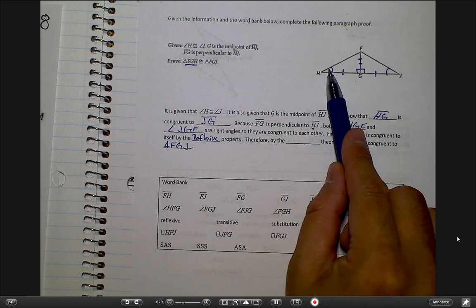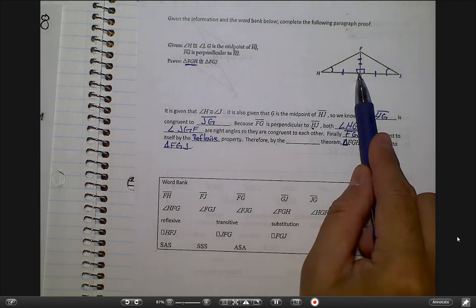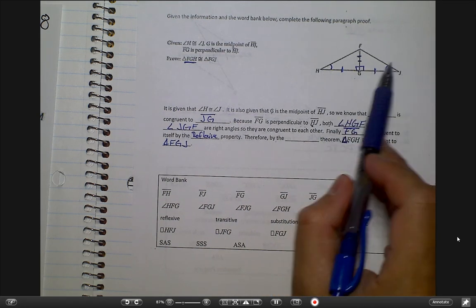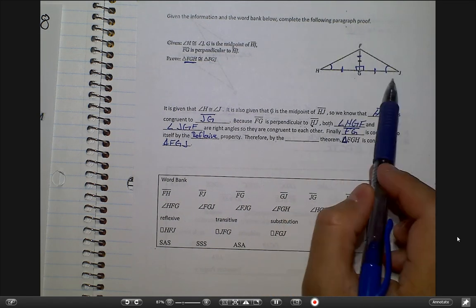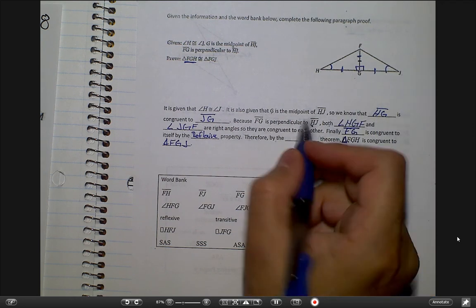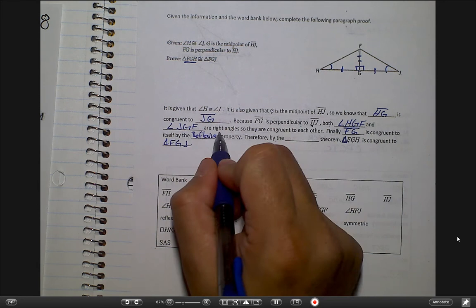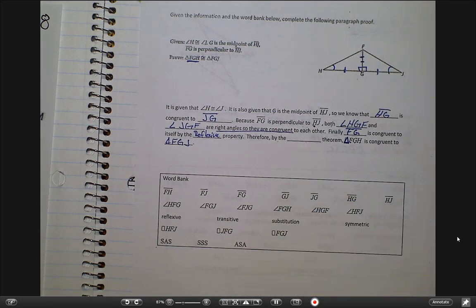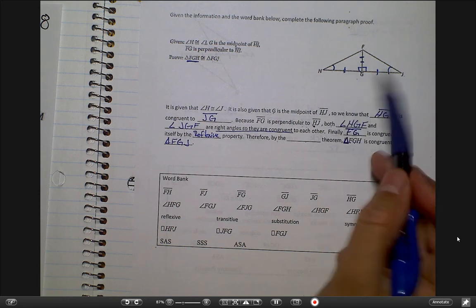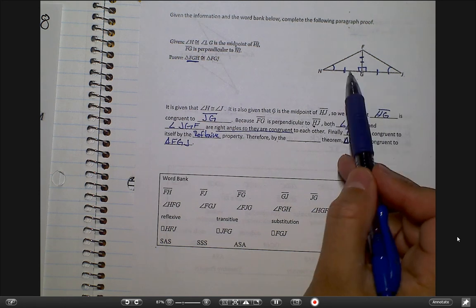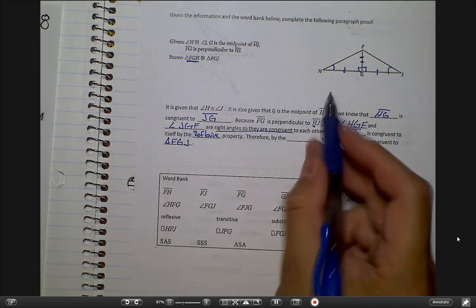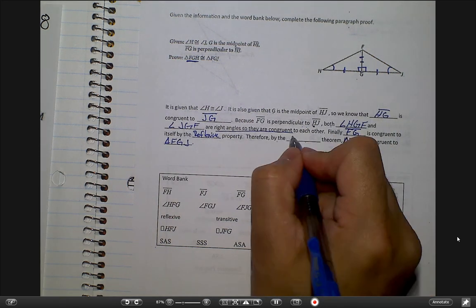Now, right here I cannot use this information. Right here I have angle, side, angle. I already said that they are congruent. Right angles are congruent, so I could use angle, side, angle. Or, since I have more than enough information here with the reflexive, I could also go side, angle, side, because I've already stated that the right angles are congruent. So either answer for this one would be correct. So it would be angle, side, angle, or side, angle, side. Either way. So I'm going to just put side, angle, side for this one, because I like side, angle, side.